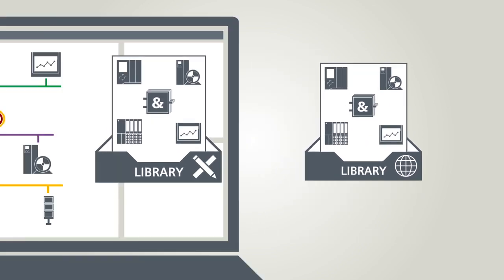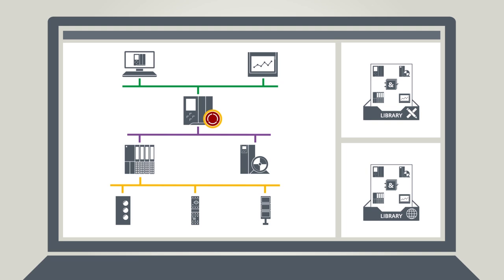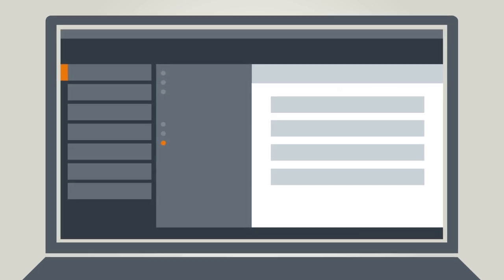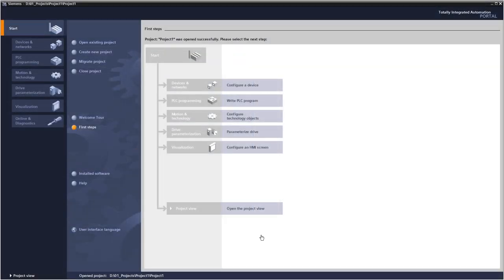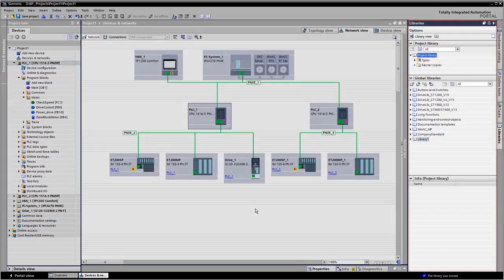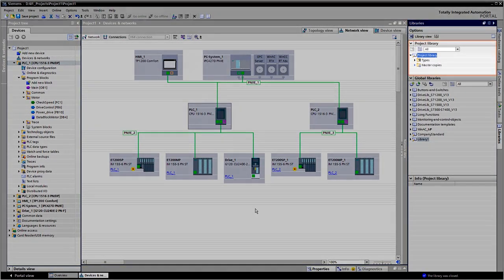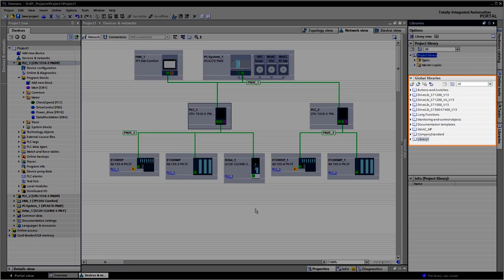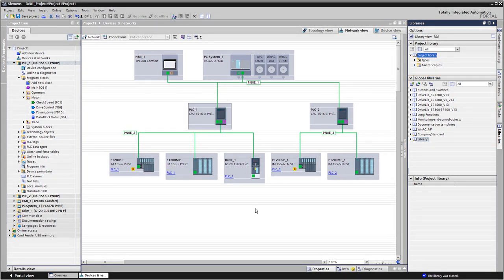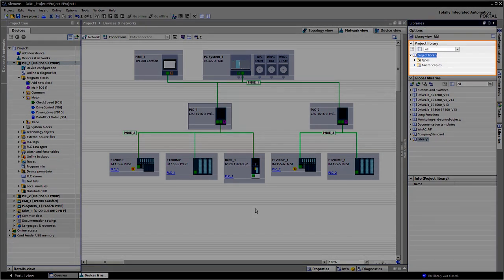How is that done in the TIA Portal? The task card Libraries provides an overview of this area. The project and global libraries can be found here. In the Project Library tab, you store objects you want to reuse multiple times within your project.